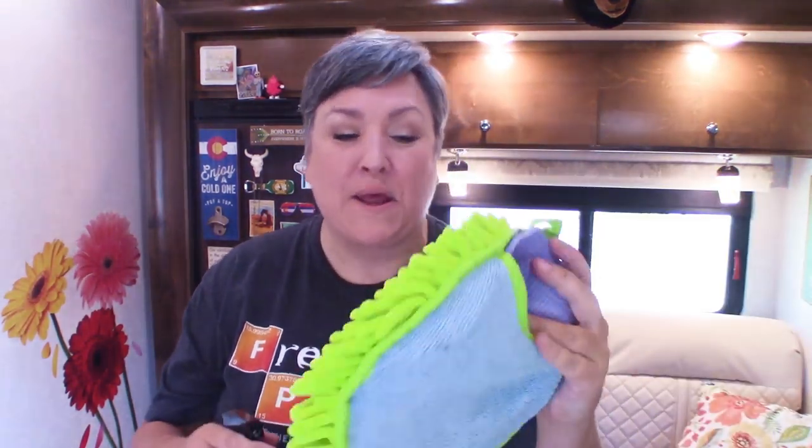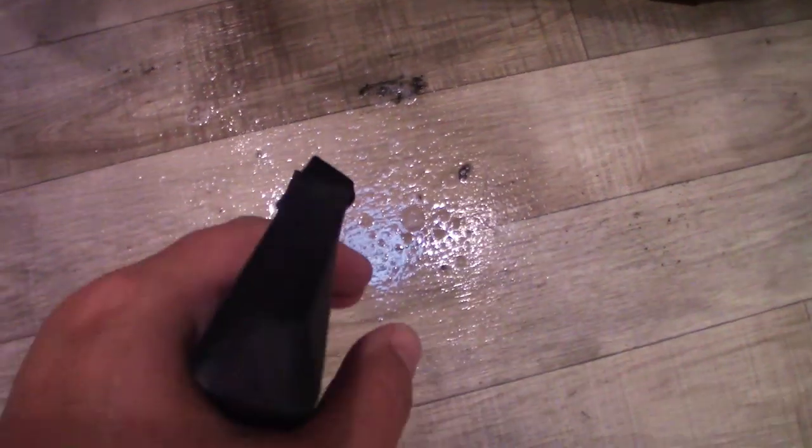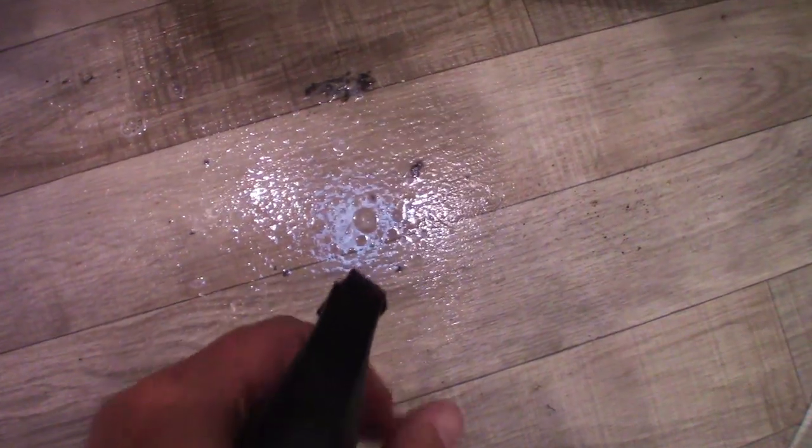Before you begin, think about how dirty your floor is. If it's just not that dirty, I go straight in with the Meyer's and just spritz the floor, and I basically clean up the dust with my feet. But if your floor has gotten a little more grungy, like mine is today — I've been saving it up for you guys — then I do spritz it with a little bit of water. I also like to pre-soak anything that's super grungy. I don't know what I got on my floor here, but something's stuck there — I'm going to show you guys how this thing takes it up.